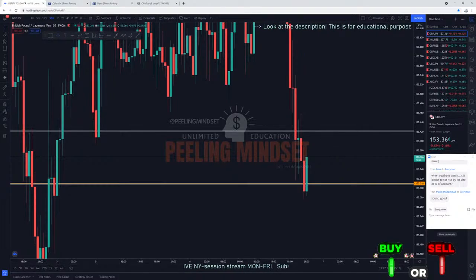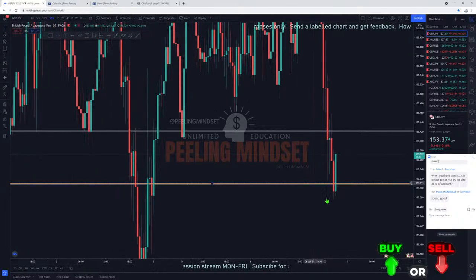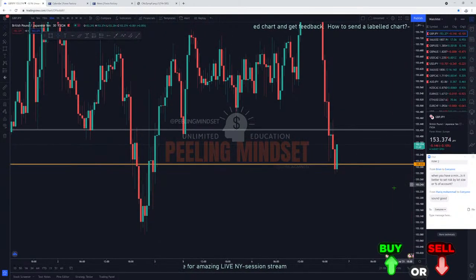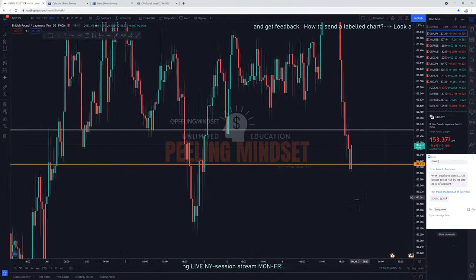All right, so right now, the current 30-minute candle is retracing up at this point in time. So let's see what's going to happen. Are we going to break this 153.310 level one more time to push down, or is it just going to hang around this level? Let's see in the next 11 minutes what's going to happen.